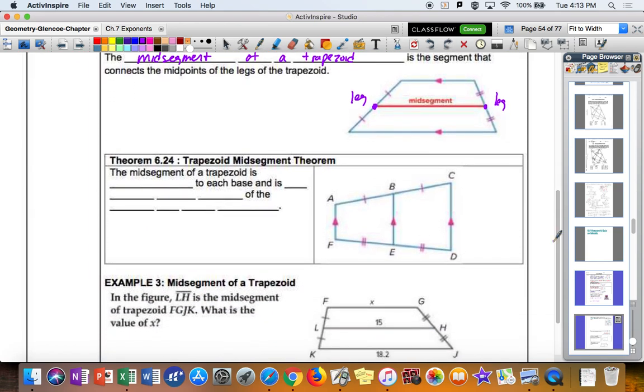Now, a midsegment of a trapezoid is a segment, of course, inside the trapezoid that has some other characteristics, and it has two that we're going to put into this one single theorem. The midsegment itself, you notice this trapezoid here, it's kind of tilted on its side, so BE is the midsegment. But you notice it is parallel to the two bases. So parallel to each base, and then it has a distance relationship. It is 1/2 of the sum of the lengths of the bases.